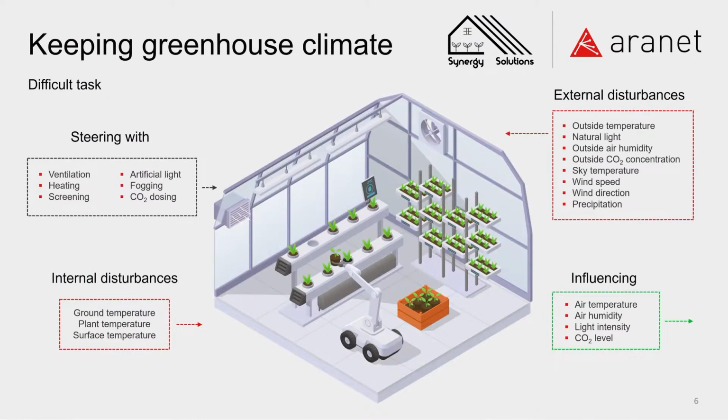Why should we get more sensors? Growing in the greenhouse is, depending on how you look at it, an easy or difficult task. From my perspective, the more knowledge you have, the more difficult it becomes. Greenhouse growing is about monitoring and controlling disturbances, and at the same time that's the necessary evil, like light is necessary, but it also influences the performance of the crop and of the greenhouse. Light is free energy, but at the same time it can also damage your crop. So the best is to monitor it and steer it. And for external disturbances, with Aranet sensors we could measure everything but the sky temperature at the moment.